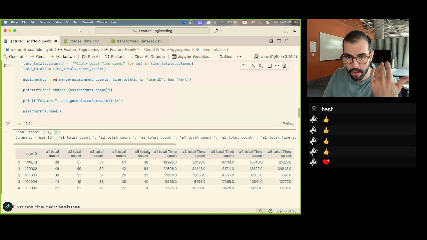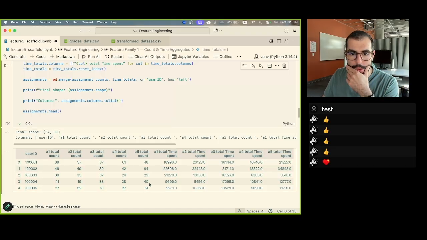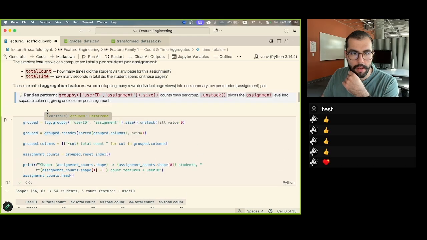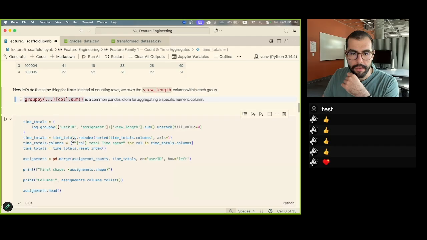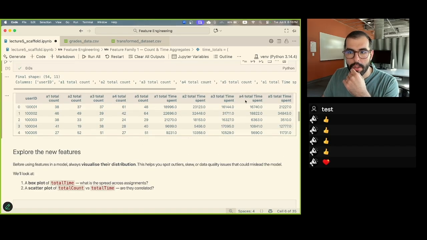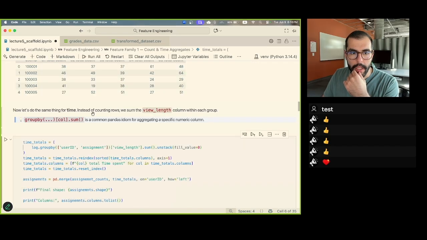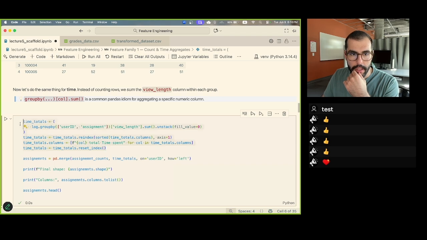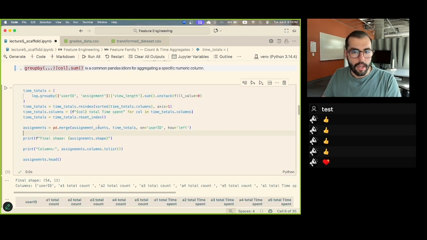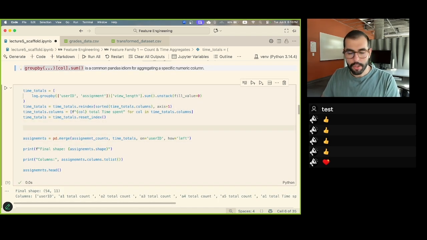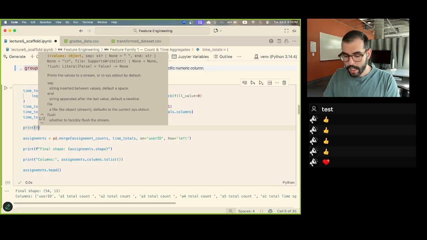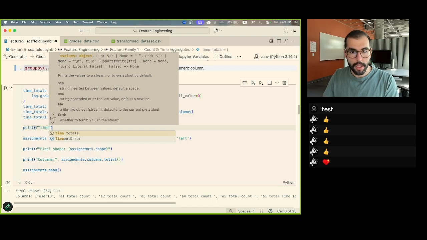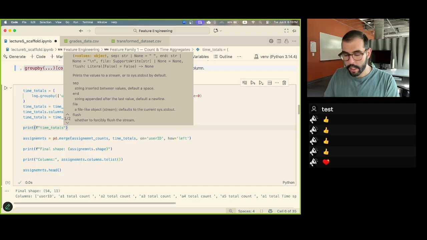So we can clearly see that this is the first data frame we created here, and this other part is what we created here. Before doing the merge, I can show you how the time totals table looks.